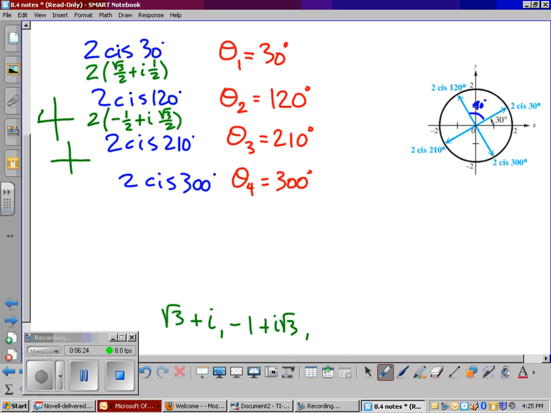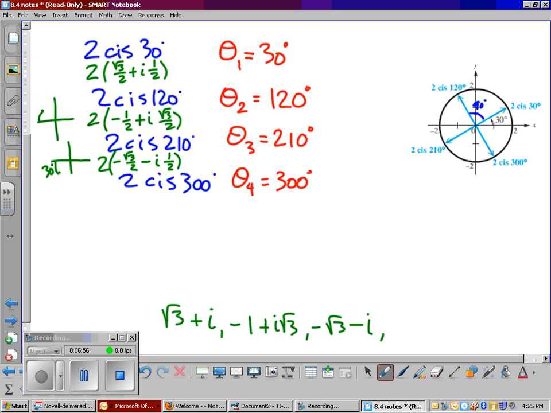When we're looking at 210 degrees, then we are in quadrant 3, where the cosine and the sine are negative. And the reference angle is 210 minus 180, in this case 30 degrees. So we're back to that 30-degree angle. And the cosine and the sine are both negative, so cosine 30 is going to be negative square root of 3 over 2. And then minus I sine of 30 is 1/2. So negative square root of 3 minus I.